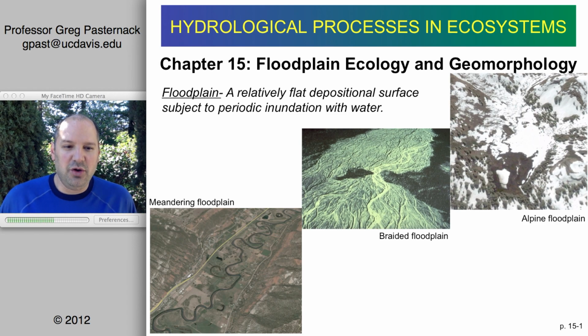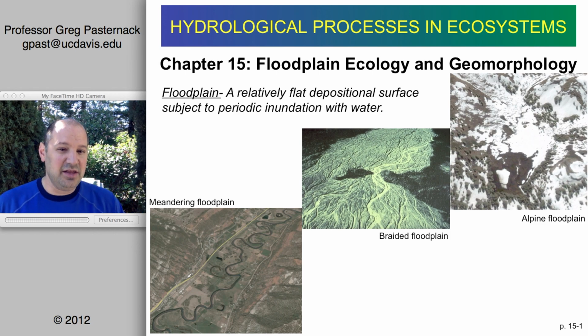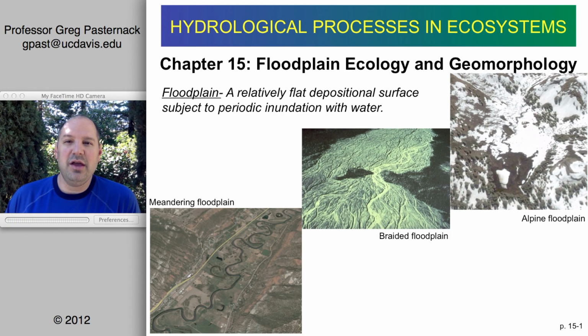This first slide shows three different contexts for floodplains because floodplains can occur throughout the landscape. They can occur in the high mountains, such as you see in the alpine context. They can occur in a braided river. Braided means there's a lot of intermixing channels. And then they can occur in what we most commonly think of with meandering rivers, where you have a well-defined lowland valley and you have, say, one river that's flowing and meandering down that valley.